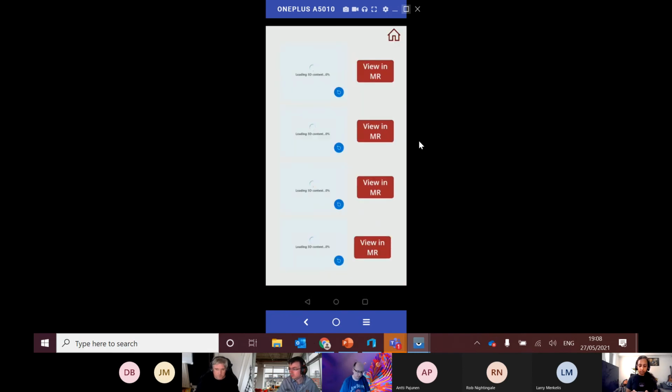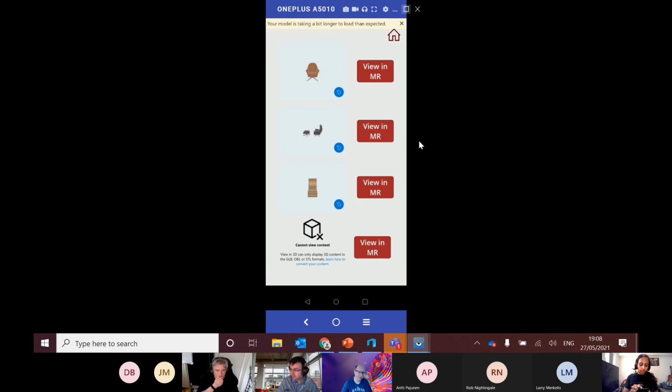If I first click on View 3D Content, I'm on a very old Android phone because my iPhone doesn't like connecting to this screen sharing application I have. So it's actually just a phone I keep in the cupboard. I have found that it's a little bit slower on this device, but unfortunately I can't figure out a good app to get my iPhone connected.